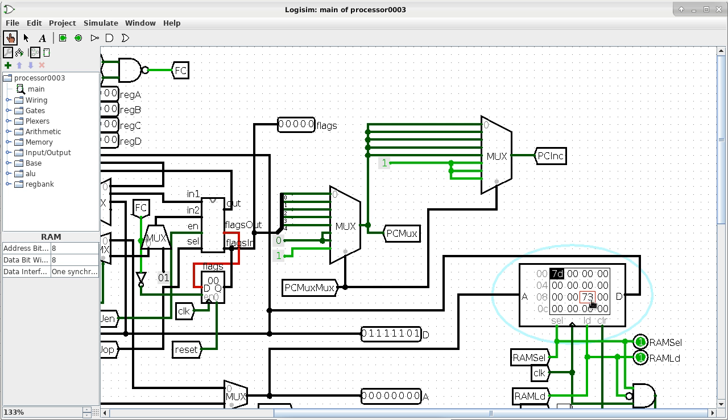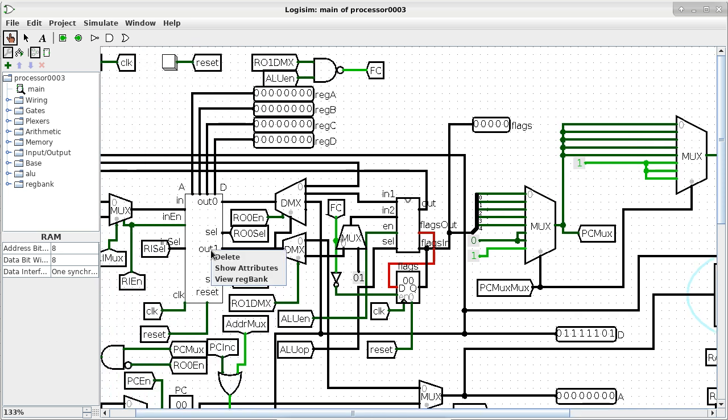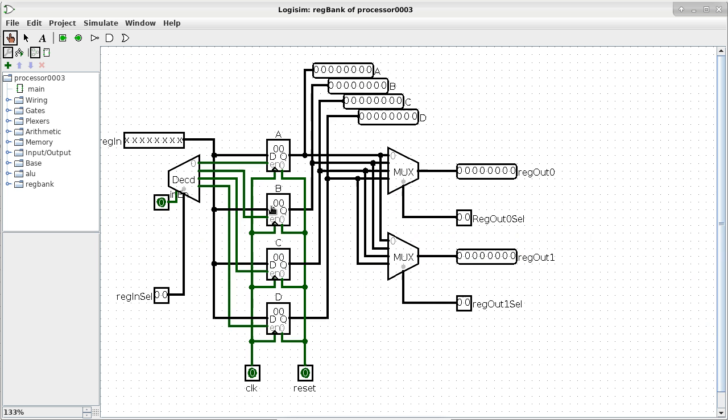And then I want register B to point to this location. This is location 0A. So I'm going to pre-initialize my register to point to that location. So I'm going to go to register B, and change this to 0A. So now we have something to work on, okay?